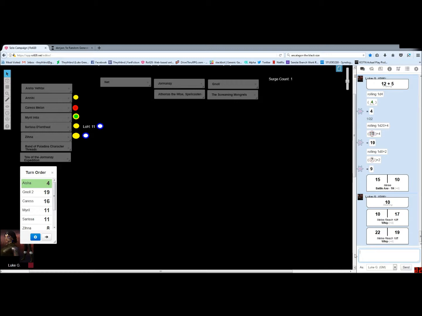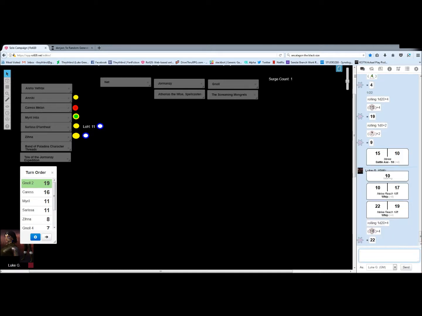My fault. I was trying to get it and still be able to be in reach of supporting Sarissa and Aniki. They don't need it. Gnoll number 2 against Sarissa and Aniki. Sarissa is the strongest. She hasn't been hit yet, so it's going to go against Aniki because gnolls go for the weakest.